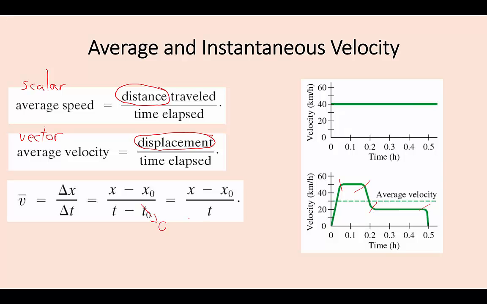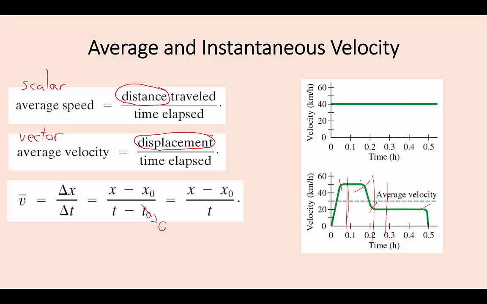If the time elapsed gets smaller and smaller, so if rather than looking at it at 0.1 intervals, we look at it at 0.01 intervals, or 0.001 intervals, and so on, as this time interval gets smaller and smaller, the average velocity becomes the instantaneous velocity, or the velocity at that particular instant. And the instantaneous speed always equals the magnitude of the instantaneous velocity, but it is not always equal to the average velocity. It's only equal to the average velocity if the velocity is constant.